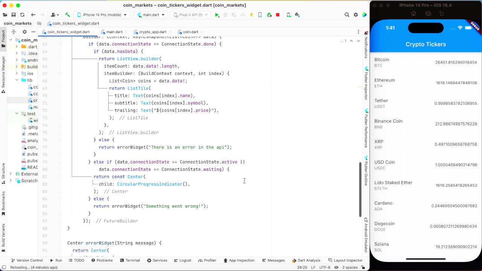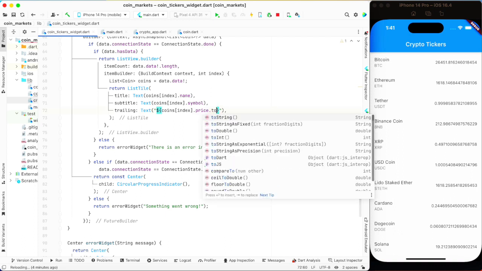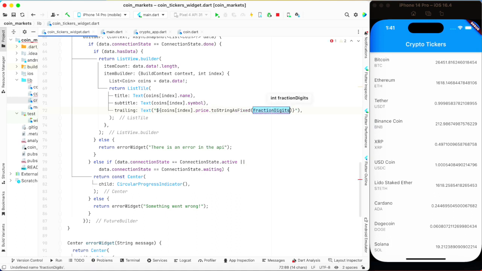One thing I forgot is formatting this price, so let's format it a little bit. We don't need to have this many decimal places, so we can limit it to 2 decimal places by toStringAsFixed(2).